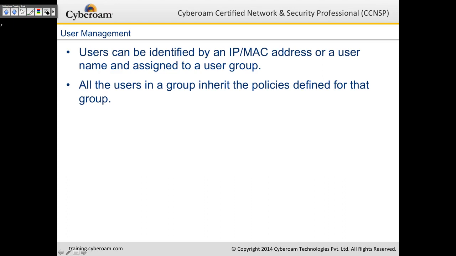Now all the users in a group inherit the policies defined for that group. By default, if you apply a particular web filtering policy or any other policy to a group, all the users in that group will have the same policy. However, if you go inside the group and assign a different policy to a particular user, that user policy is always going to override the group policy. So keep it in mind, a user policy always overrides a group policy. But otherwise, all the users by default inherit the group policies.